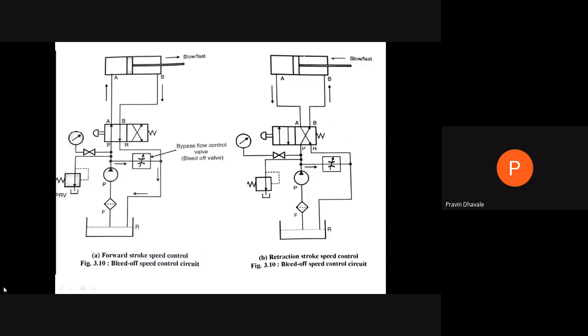Is the diagram visible clearly? Yes, sir. Okay.